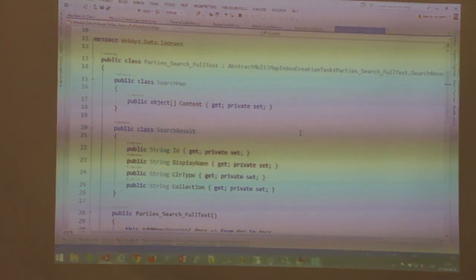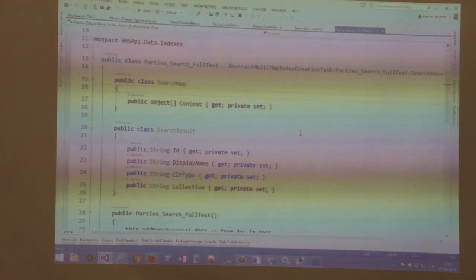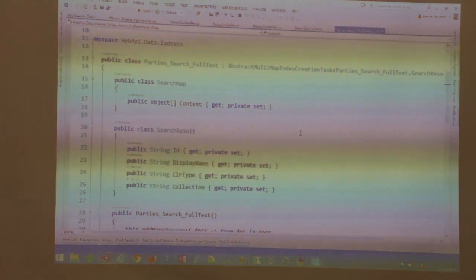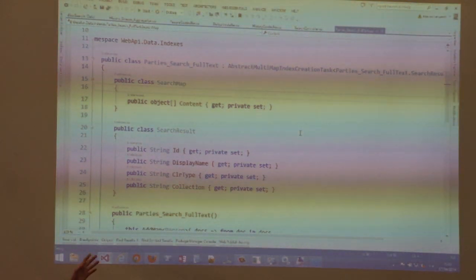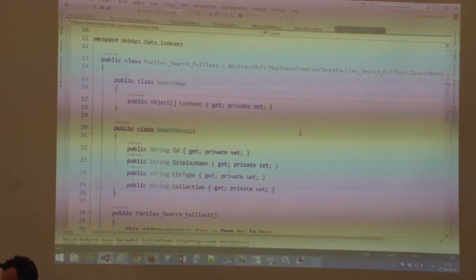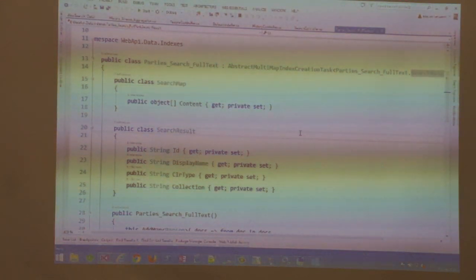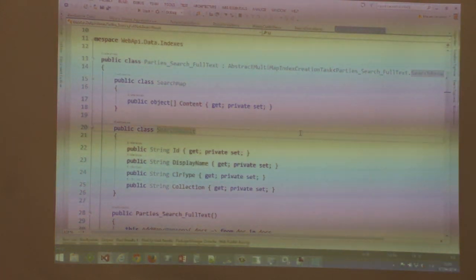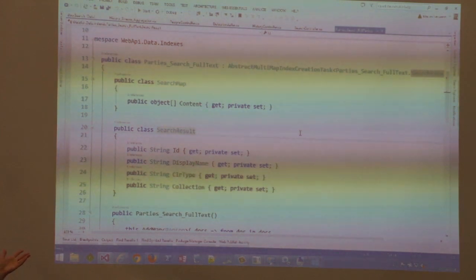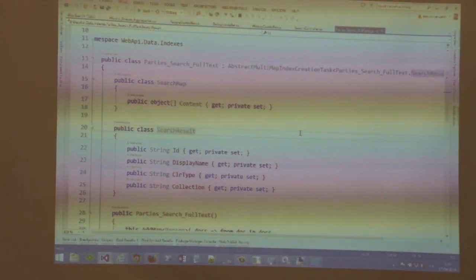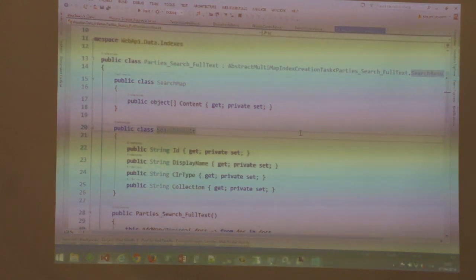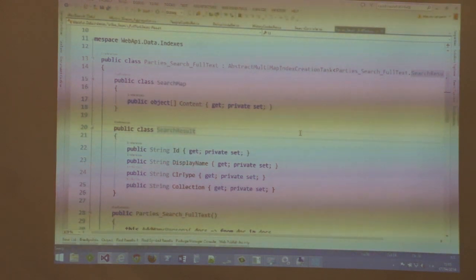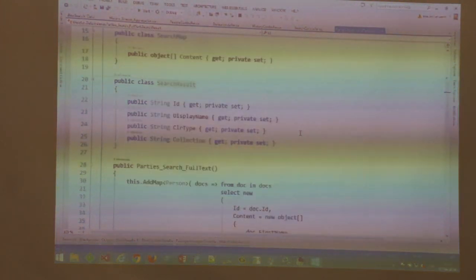The first one is used only by the IntelliSense, so it's only the compiler that wants it. And the second one is used only by JSON.NET while deserializing stuff. And JSON.NET happily lives with private setters, and so it just works. And we need all this because we have a strongly typed language as the client language in this case. If the client language had been JavaScript, we could get rid of these small classes because JavaScript is so dynamic that it just works, okay?